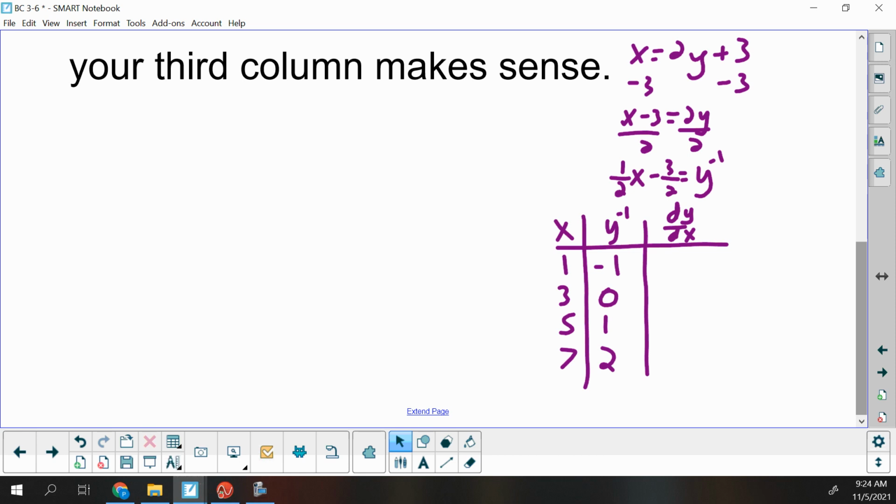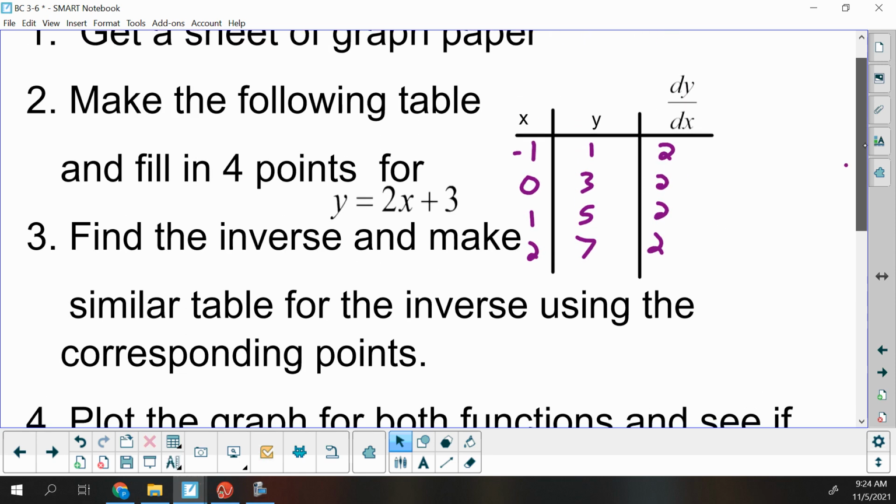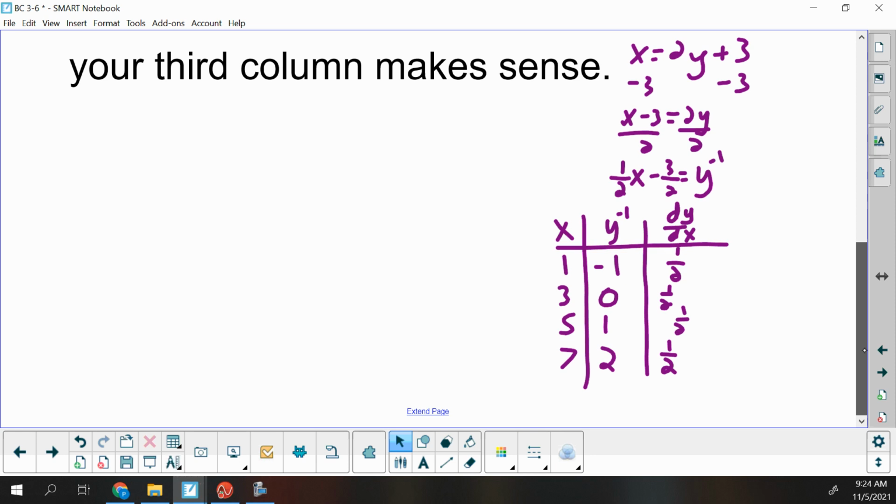Well, because our inverse is linear, its derivative at every point is the same value. So we should get 1/2 for each of those. So what we're going to be doing, we're going to do 3 examples like this, and our goal is to come up with a rule about derivatives of inverses. So I want you to just look and compare our derivative columns for a second. And in your head, see if you can make any conjectures. Conjecture is a prediction that you think to be true.